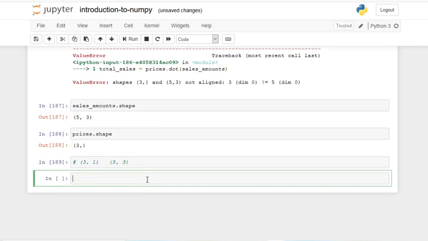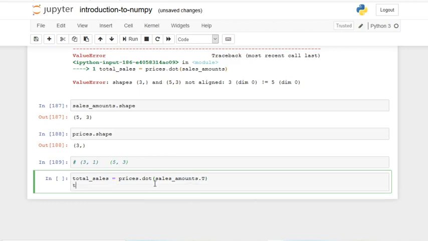So what we're going to do is say total sales is equal to prices dot, and instead of just passing in sales amount, we are going to pass in sales amount dot capital T, so we can transpose it.